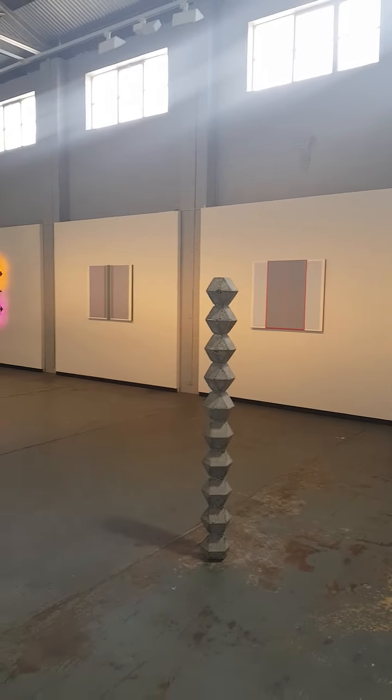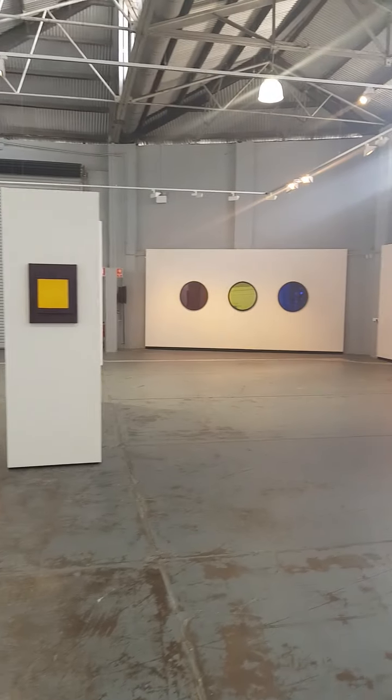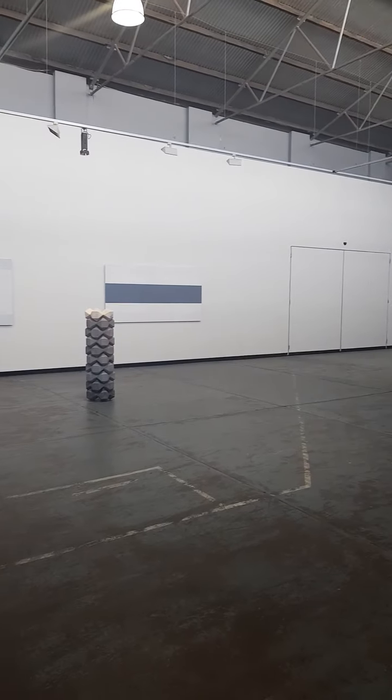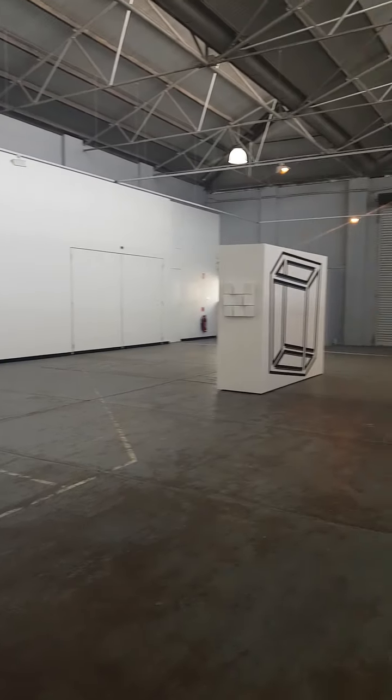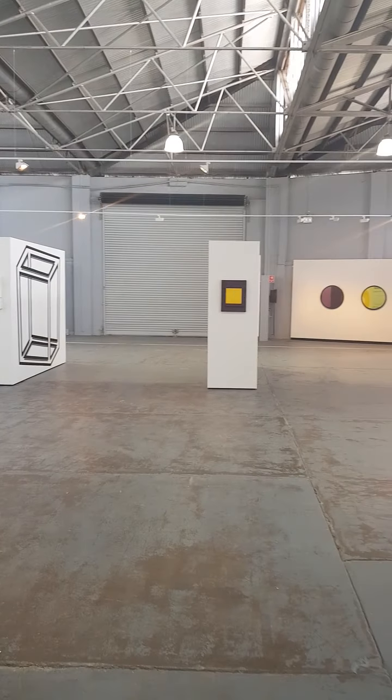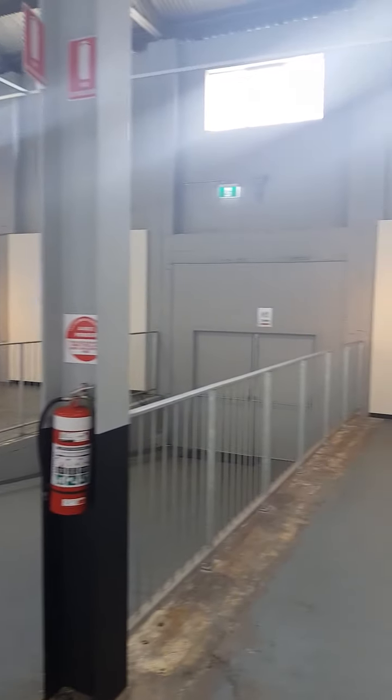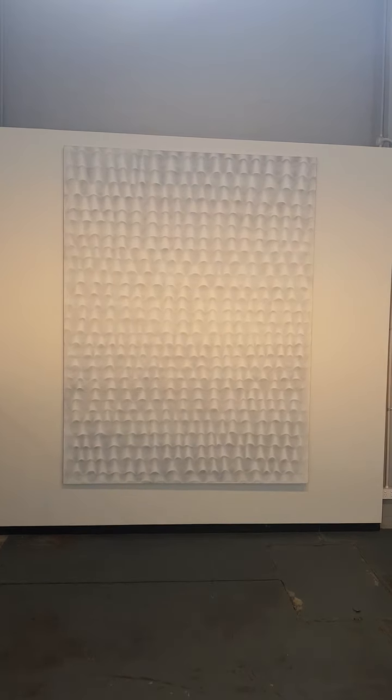Okay, that almost brings us to the end of the tour. I hope you've enjoyed it. You can see as I'm walking back here that all of the works each have their own space. It's a very minimal exhibition. It's a kind of reprieve from the clutter and information overload of contemporary existence. Lastly here is the Heaven painting by Janine Eaton.